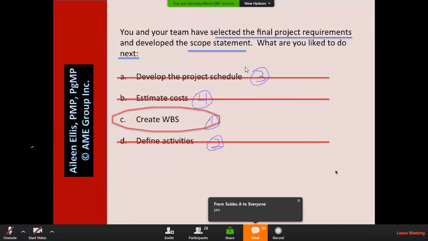Okay. For this problem, you have to make sure that you are studying by process group. You want to be studying by process group. Do not study by knowledge area. Now we're doing sample questions coming from a knowledge area, but as you study, you need to study by process group. This is how you get questions right that ask what would you do next or what would you do first.